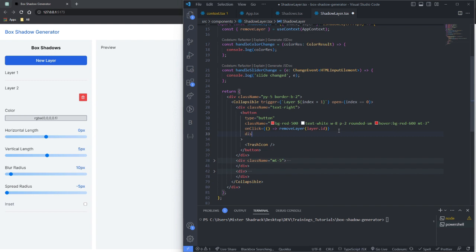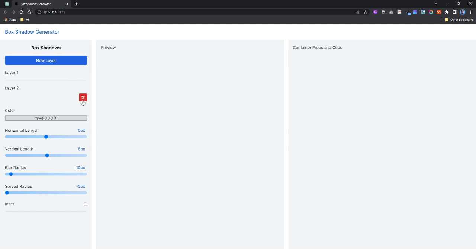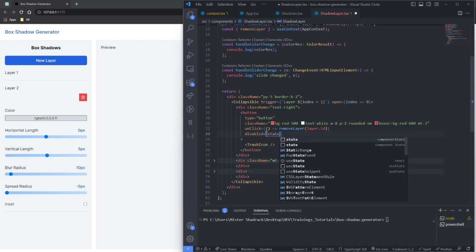I also want to actually disable this button. I don't want the button to be able to delete if I have only one layer, right? If I have just one layer here, I don't want it to be able to delete that layer so that it will be empty. So I'm going to add a disabled state. I'm going to say disabled, and here I'm going to choose the state.